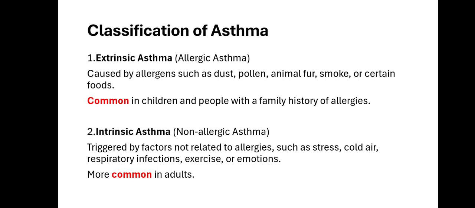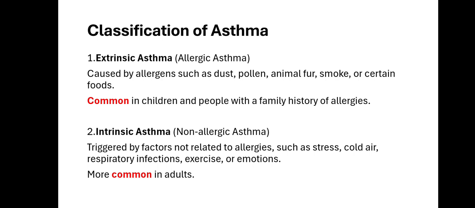With extrinsic asthma, usually this is denoted to be an allergic asthma. Why? Because this type of asthma is mostly caused by what has been presented in the environment. For example, dust, pollen, animal fur, smoke, or certain foods. These are going to stimulate the airway immune system. Once the airway immune system has been stimulated, then you know what follows. Okay? So now, if the immune system has been stimulated, what I was explaining there is going to cause inflammation, narrowing down, etc.